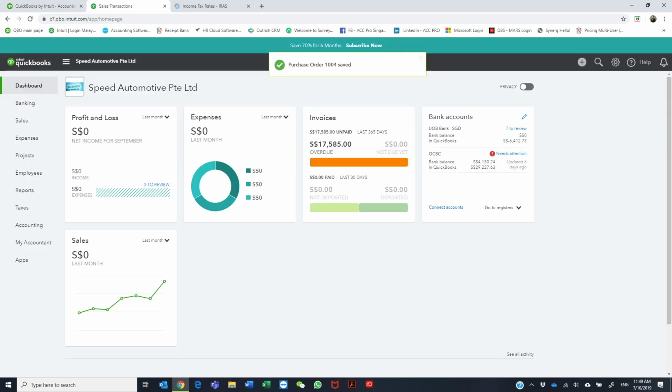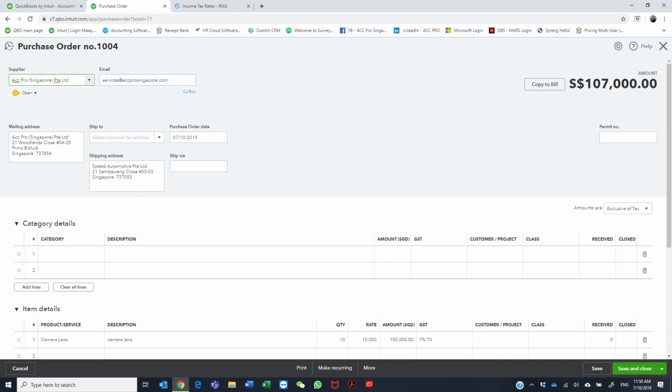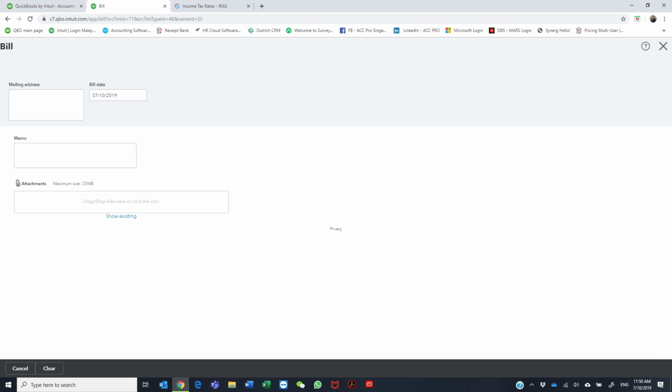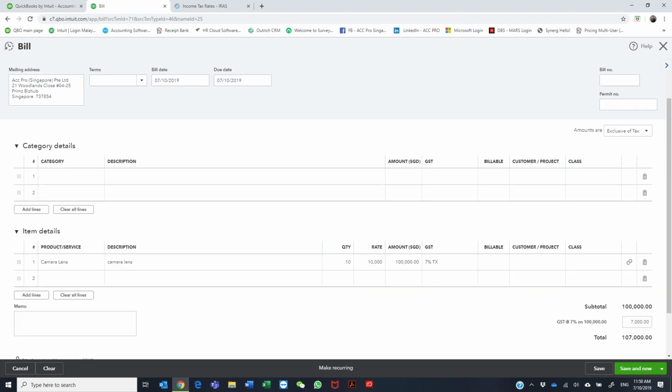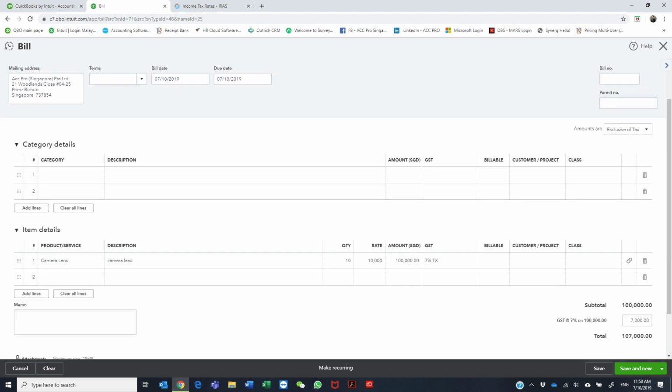Now your purchase order has been created. Once the purchase order has been approved by your suppliers, you will need to go back to the same purchase order and convert it to the bill. Follow the information on the supplier's invoices to key in the fields inside the bill.